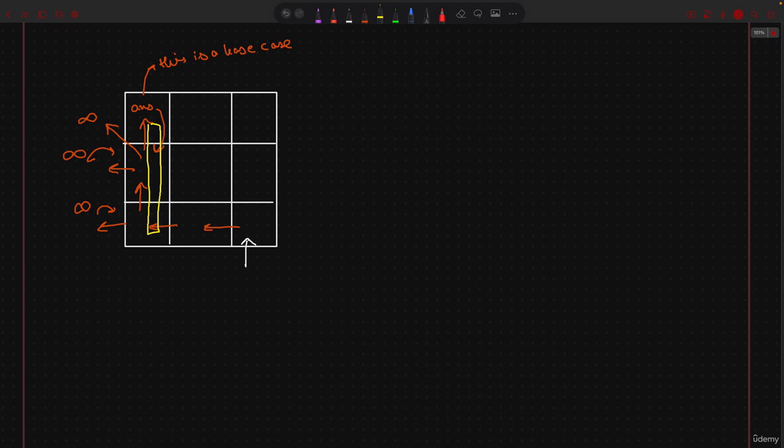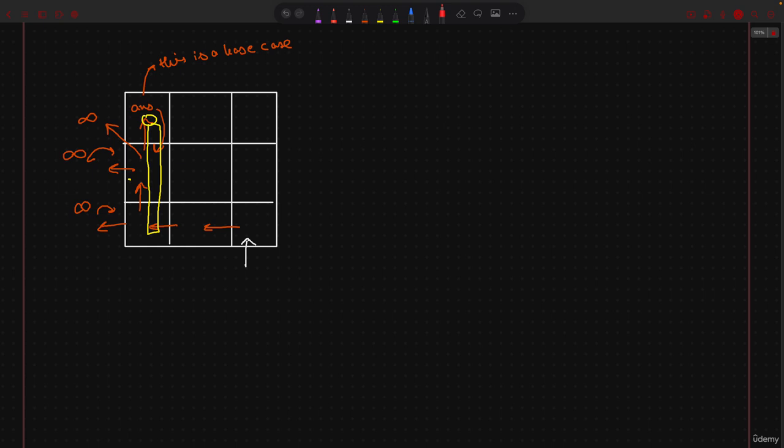So what I'm saying is that this answer doesn't have any dependency. It's a base case. This particular box just depends on the top because the left and the diagonal are both not present. So the answer will be infinity from there. Same for this. Okay. In a very similar way, this particular box has something present above and diagonally, we will get infinity. Okay. So based on this understanding, you will have to write the tabulation code as well, right?